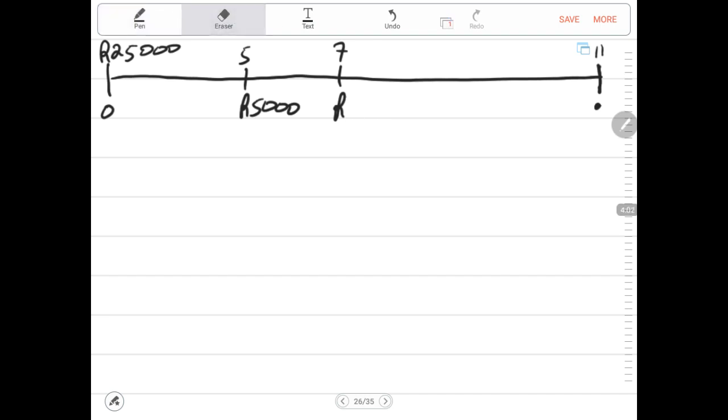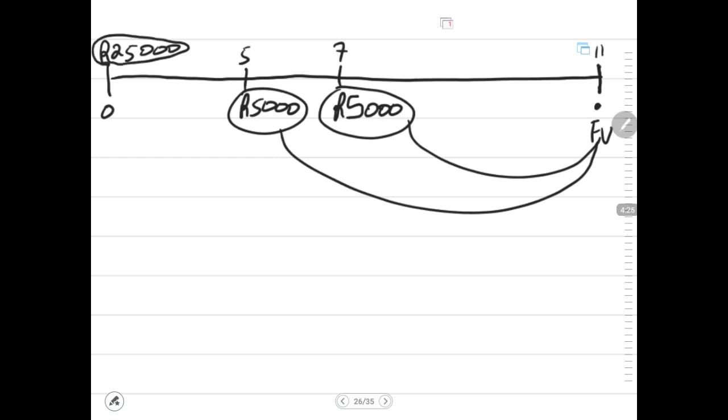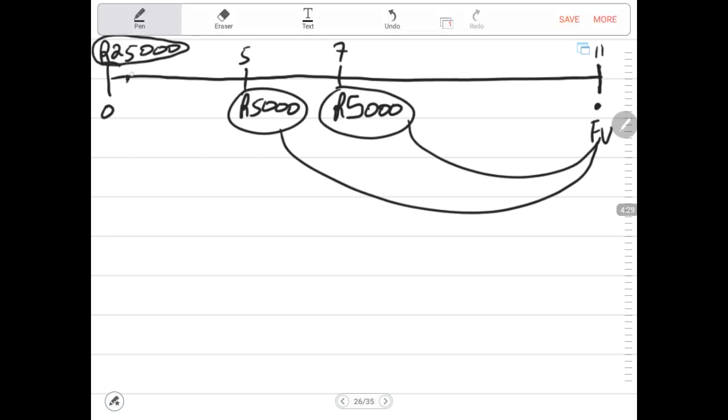So our focal date once again is month number 11, meaning we need the future value at the end of month 11, future value of the repayments. Take note, future value of the repayments at the end of month 11. And we also need the future value of the loan at the end of month 11. Remember, although we gave our friend 25,000, this loan from month 1 will add interest. Month 2 will add interest. Month number 3 will add interest. Month number 4 we will also add interest up to month number 11. So now we need to know how much is the value of the loan at the end of the focal date, meaning at the end of the 11th month.